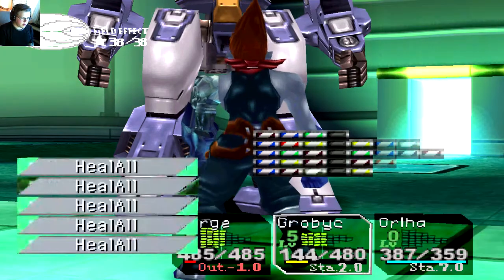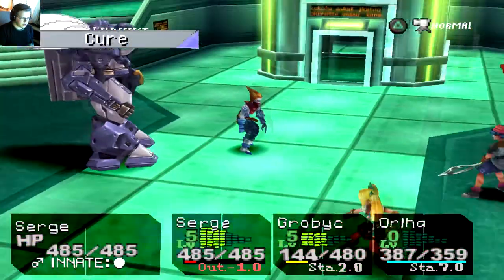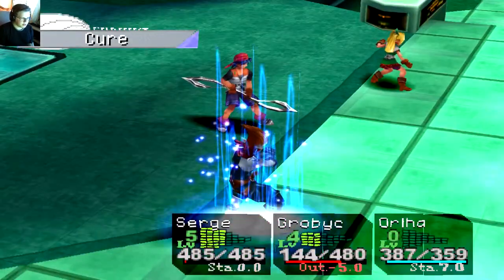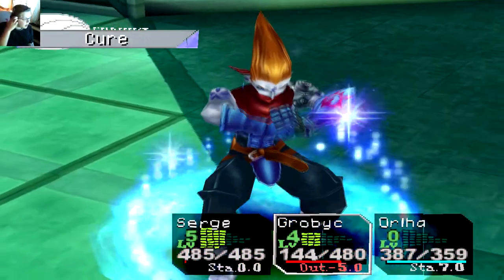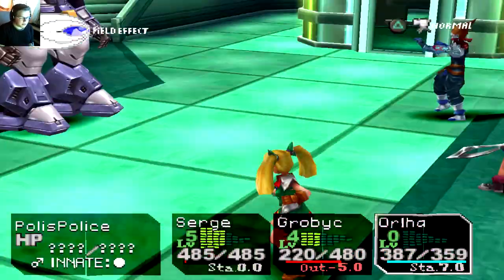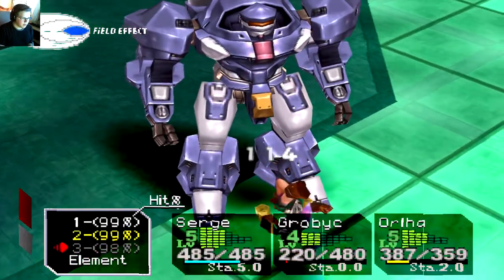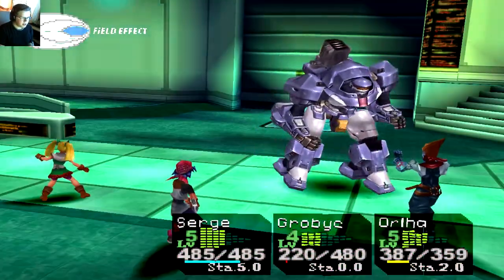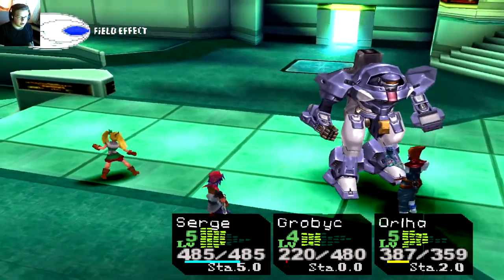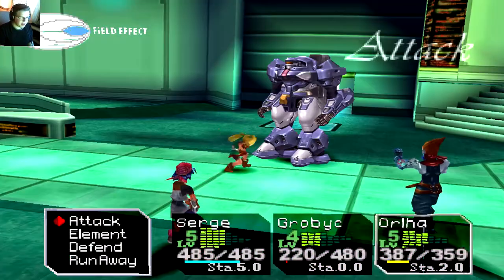Wait, do I have Nostrum on this guy? No. Alright, you know what? We'll just use a cure. I was just gonna use a cure on ourselves then. I wanna make sure I don't get one. That's it? Oops. Okay, I'll definitely have to heal a bit more than that. I mean, I have some really hard hitters at least. Oh, why is it going for him? Okay, good. Nice. That's good. I was hoping he wouldn't die.